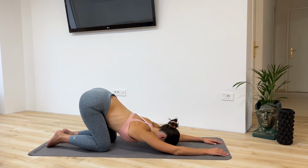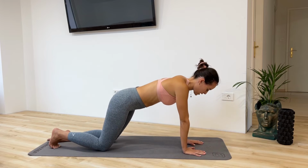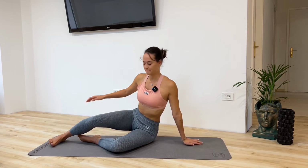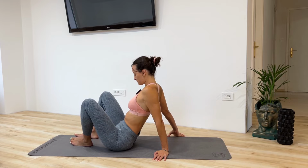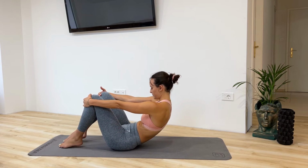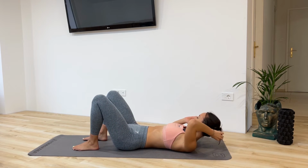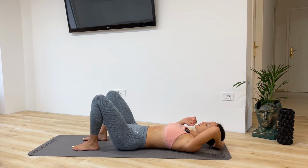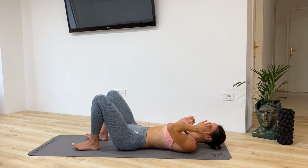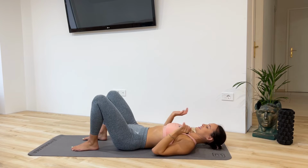Okay, great. Now that we're in that stretch, we're going to lift ourselves up and change our position on our backs. We're going to drop down slowly and dropping down. Great. If you have hair like me, if you have a little bit of a bun, you can put it down and just have a support on the bun. It's really good also for the neck. It's really nice and aligned.